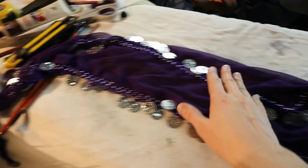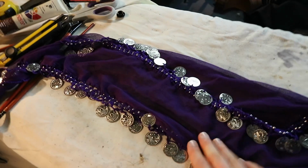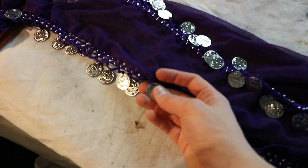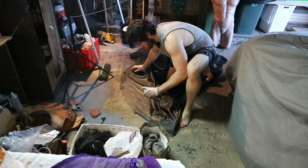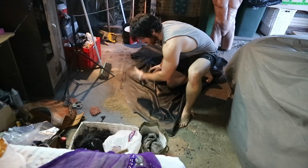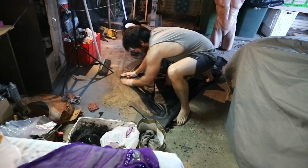Thank you. Whilst I have the rust mixed up, I've got my belt that I got at the very beginning, and I'm gonna go ahead and make these less shiny because they are so shiny. Chris, what are you doing? Weathering. Oh my gosh.